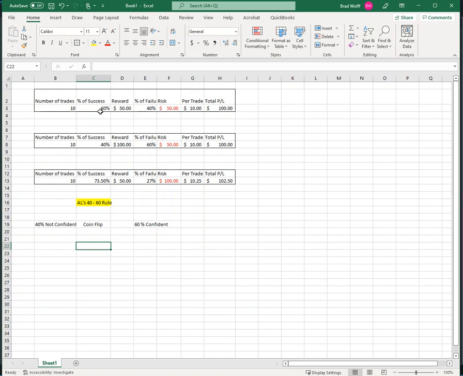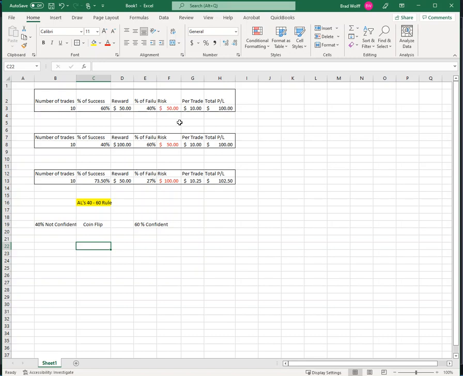One is a probability where you're risking $50 to make $50, and your risk reward is 1. You're risking 50 to make 50. So risk 50, reward 50. Your probability of success is 60%. And that's out of 10 trades. So if you took that trade 10 times, you'll make $10 per trade on average, and you'll make $100. Now, obviously there's other variables. There's commission, there's slippage, there's bid-ask spread, and human error. But I just want to keep all variables constant.